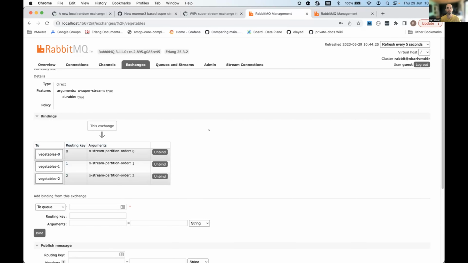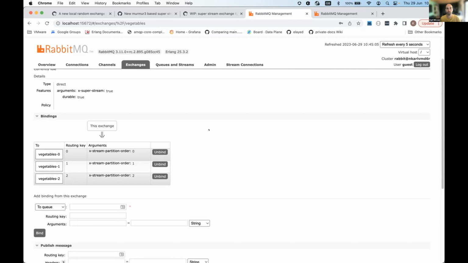So if you used a different protocol like AMQP to publish a message to this exchange, you could do client-side murmur3 based hashing to end up with the same kind of thing, and then use a routing key of the hash result. But you need to know how many partitions there are in order to do that, which isn't super easy for an AMQP client library to do. There's no means of doing that. It doesn't have knowledge of the bindings for a given exchange. That's all hidden away from publishers as part of the AMQP protocol.